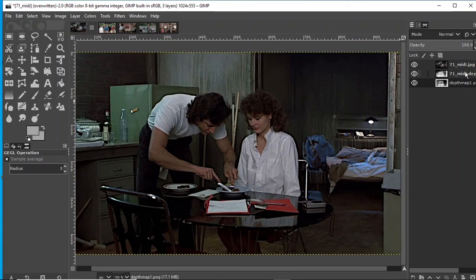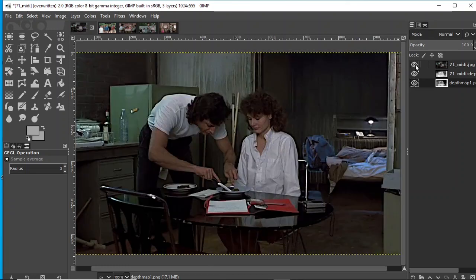So this is the first image from the fly. Okay, so let's look at LeRes. So this is LeRes. That looks very good.